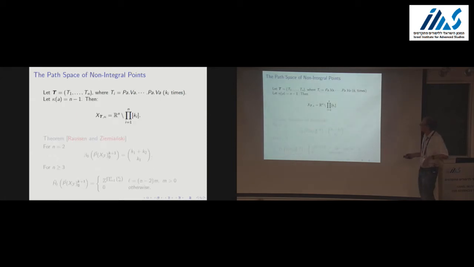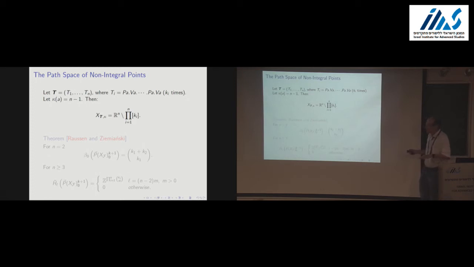So let's start with an example. Suppose that we take these very simple programs. Each Ti is a sequence of PA, VAs, and we have just one resource. So you access and release immediately the same resource Ki times, but the capacity is n minus 1. So you are not allowed, of course, not everybody is allowed to use the same resource. Everybody but one is allowed.